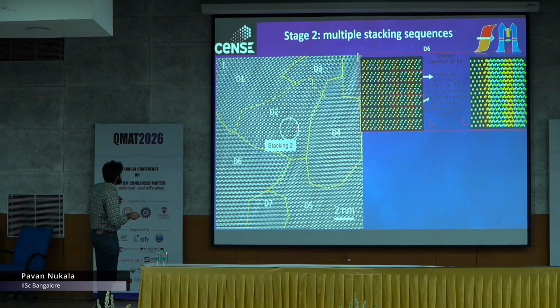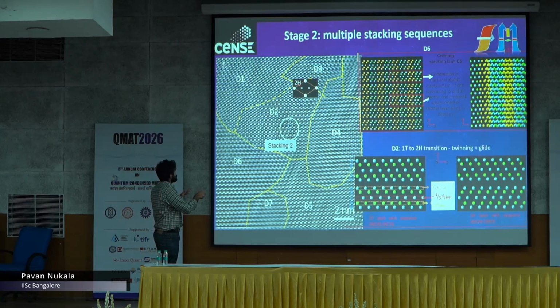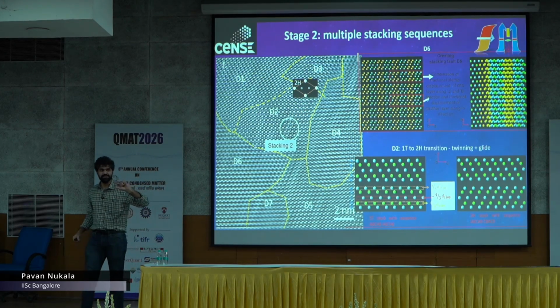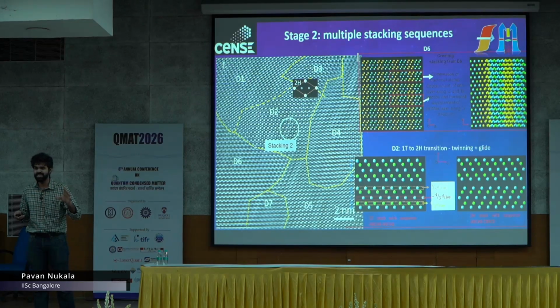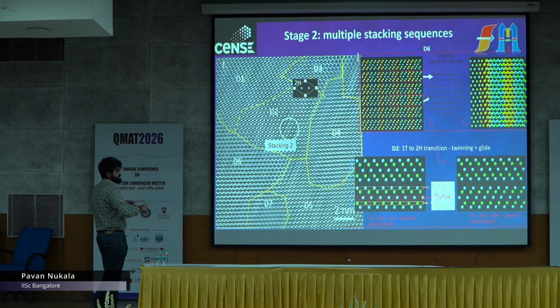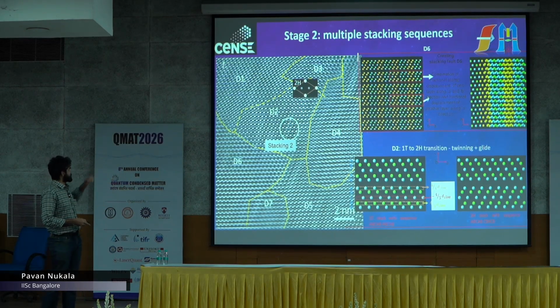this is the configuration I get. If I look at this particular region, for example, D6, D6 is a region where there is a 1T to 2H phase transition. I can look at the unit cell of this and say that D2, not D6, transforms from what I started as a 1T phase to a 2H phase. These 1T to 2H phase transitions are all stress or strain affected transitions, and that's exactly what we are seeing in action. Every such region is some kind of defect, overlapping with each other, and I get this sort of contrast.